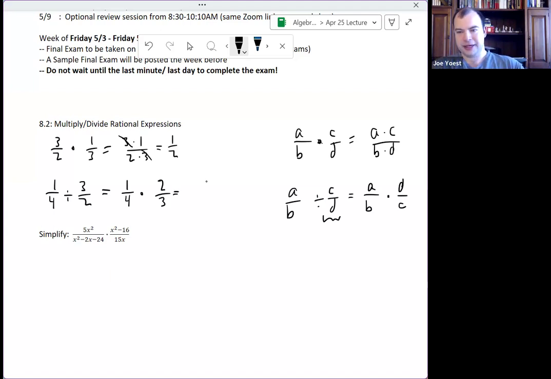And we know how to multiply fractions. We multiply across the top. And I know that my 4 is 2 times 2. So one of those factors of 2 will divide out from the 4, leaving me with one factor of 2 left. In the numerator, I have just a 1. And in the denominator, 2 times 3 is 6. So 1/4 divided by 3/2 ends up being 1/6.